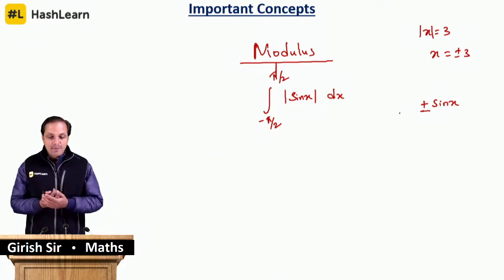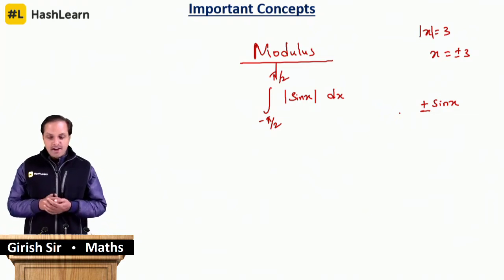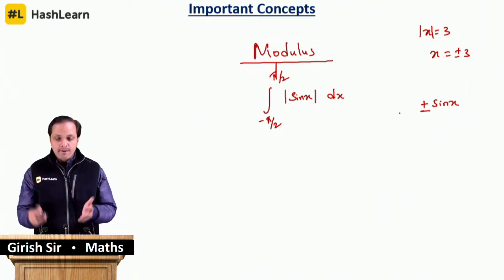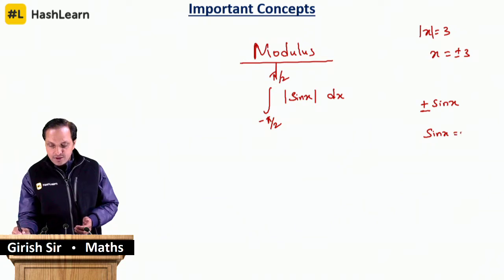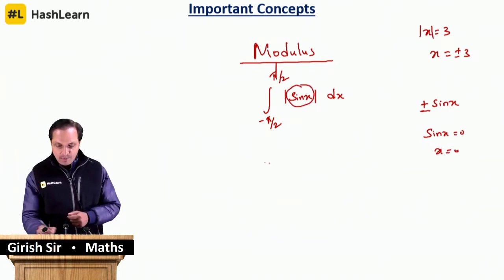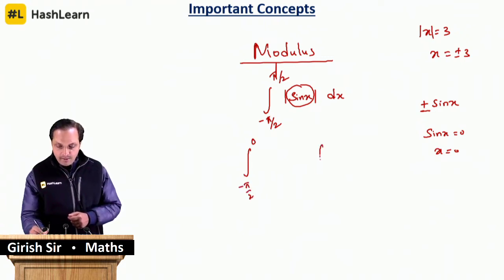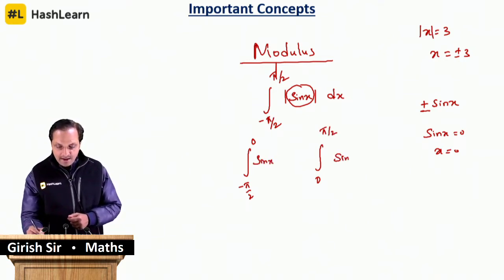आपको क्या करना है, पहले कहाँ पे ये जो फंक्शन है पॉजिटिव बिहेव हो रहा है और कहाँ पे नेगेटिव बिहेव हो रहा है, इसलिए इसको आइडेंटिफाई करना है. सो हाउ टू आइडेंटिफाई? वेरी सिंपल. जो भी मॉड फंक्शन में उसको 0 कर दो. sin x इज इक्वल टू 0, sin x इज इनसाइड द मॉड, उसको 0 किए तो x इज इक्वल टू 0. आपको क्या करना है, माइनस पाई बाई 2 टू 0 एक लिमिट और 0 टू प्लस पाई बाई 2 और एक लिमिट. यहाँ पे भी sin x लिखना है और यहाँ पे भी sin x लिखना है, dx and dx.